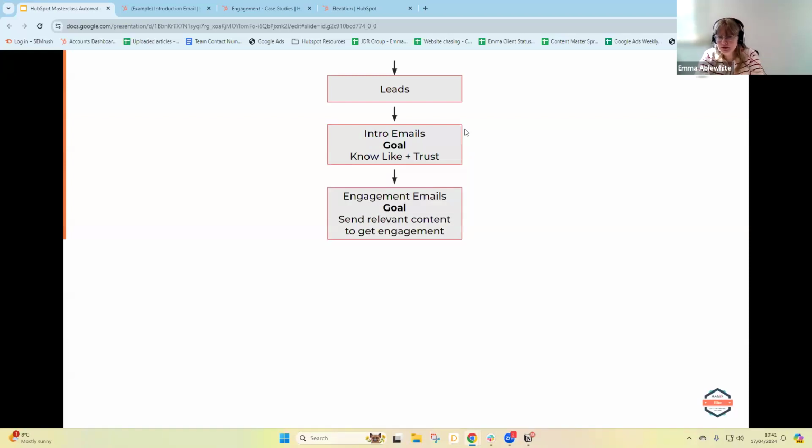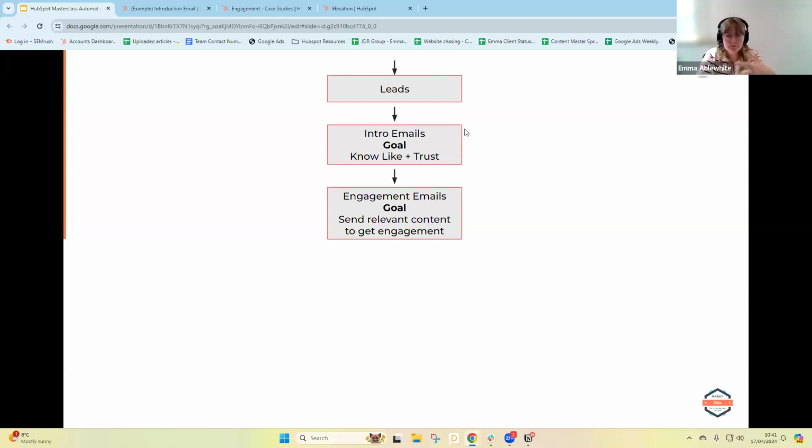So the next thing you're going to want to do is to really get their engagement. I recommend doing this through what we call engagement emails. These engagement emails tend to be quite targeted based on the action that brought them into your website. So you want to be sending them really relevant content. For instance, for us, a lot of our leads come through having downloaded certain guides. Some of you might have come into the system from downloading our HubSpot guide, for instance. So if that was the case, our engagement emails would very much focus on HubSpot related content for those people.